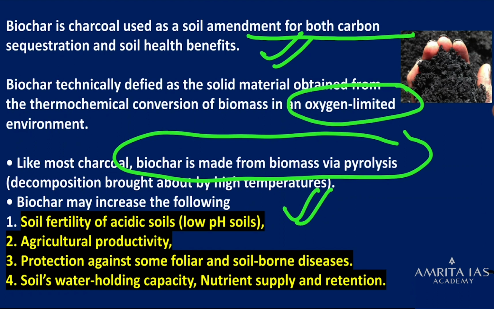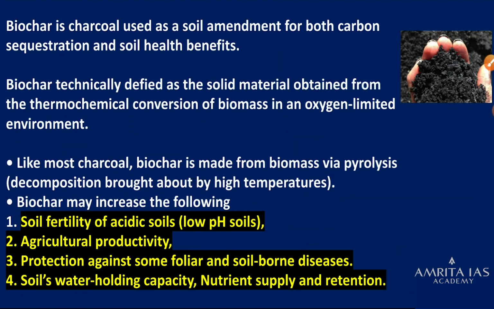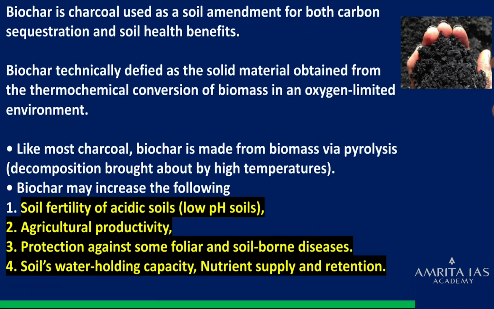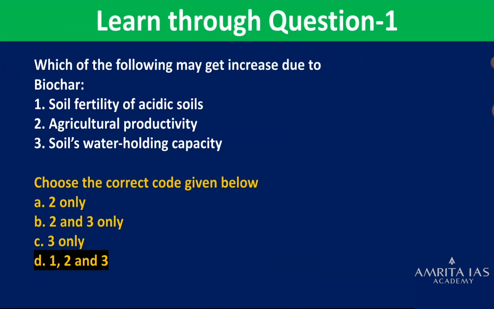They have the property of increasing the soil fertility of acidic soil, agricultural productivity, protection against some soil borne diseases, and soil's water holding capacity. I know this question is quite abstract, but UPSC has previously asked questions along these lines, so you need to prepare some on these lines as well. Biochar is very important for UPSC. So the answer is all of them.